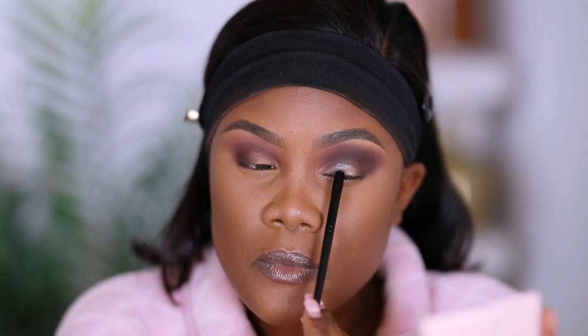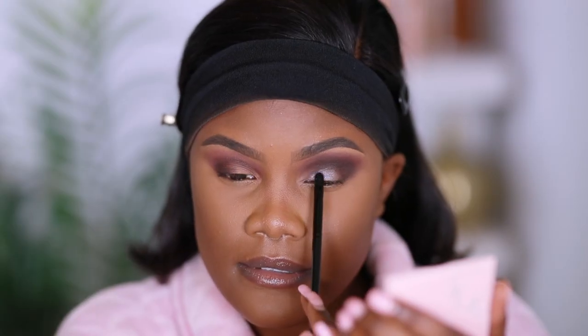Next I'm going to cut my crease. Cutting my crease was the hardest thing for me for a long time. To cut the crease I'm using the NYX Professional Makeup Pigment Primer Base. What you don't want to do is cut your crease right where your crease starts — like right there when you look up. I used to stop right where my eyelid stops, thinking that was correct, but it was the biggest mistake I was making.